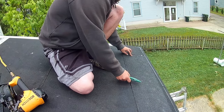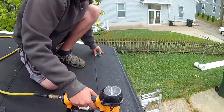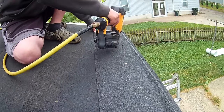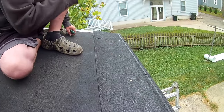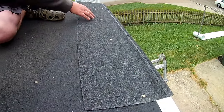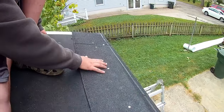To the edge. I'm hanging it off about a half of an inch maybe. That's not completely necessary. And then we're going to nail this, and our nail pattern is very important. So we're going to put one on the end about an inch. If you're four-nailing, you're going to have to look at your manufacturer's warranty and stuff like that. You can four-nail or 6-nail. So with a 4-nail, you're going to put one on each end and then another one about 12 inches in. For a 6-nail, it's going to look like that, okay? This is a 6-nail pattern.